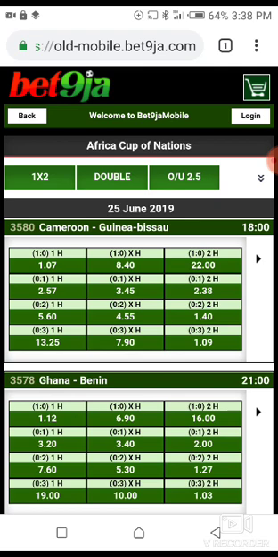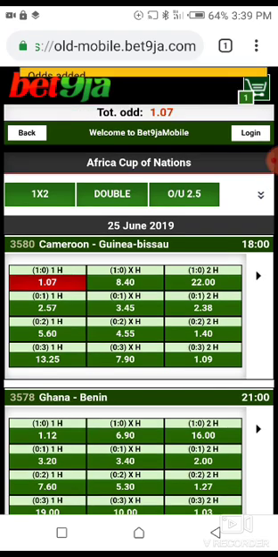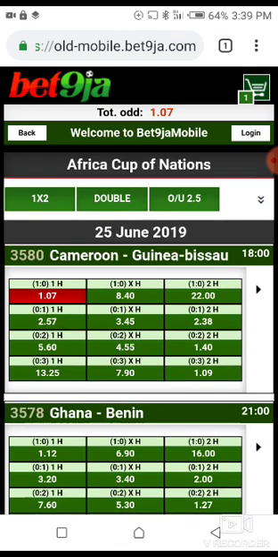The first option under this handicap option is the 1:0 option, and you have the 1H by the side. That is this option highlighted. If you choose this option, it means you expect, or you are giving Cameroon a goal advantage before kickoff. This means that by the time the game kicks off at 0-0 on the television, in your ticket it is assumed that Cameroon is already winning.